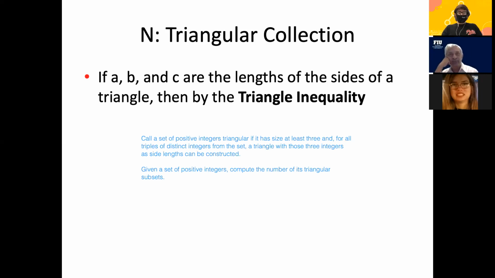That's the problem. So you're given a set of positive integers, and you're told that these positive integers, think of them as the sides of a triangle, and you're asked how many. Well, you're told first that a set is triangular if any triple of these numbers can form a triangle, and you want to know how many such sets there are. It's a little bit hard to grasp so quickly, but I'm going to move on and try and explain how this is done, and hopefully it'll start to make sense to you.